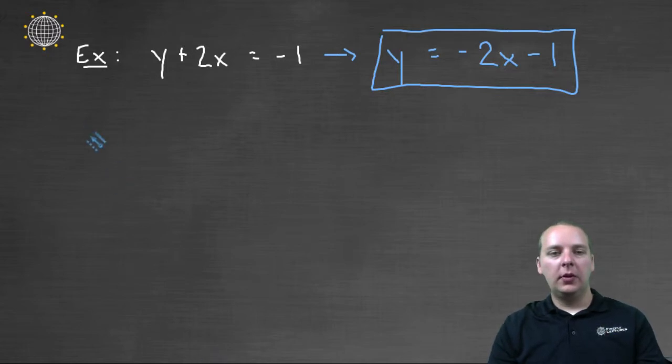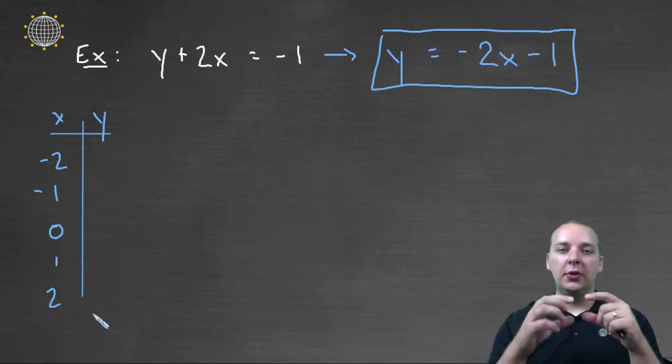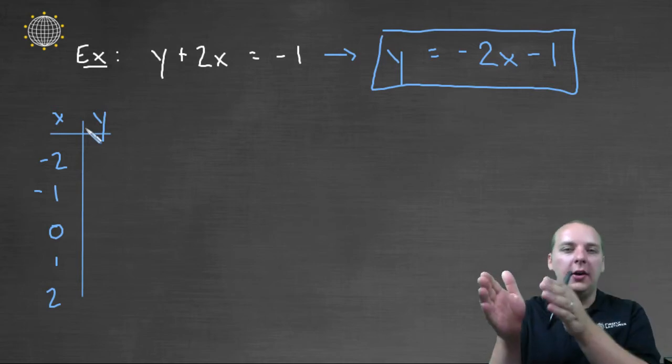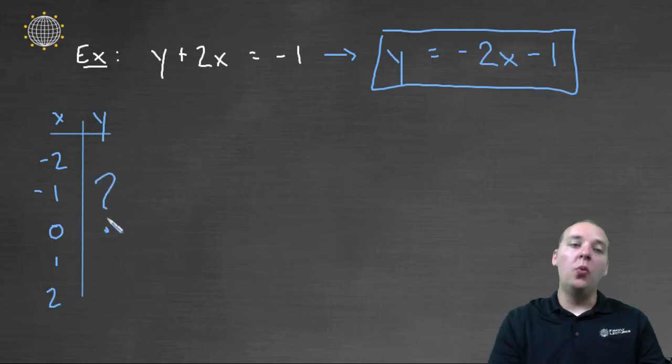Next up we're going to make that x, y table. So we'll do a vertical line to separate out two columns, like so. And then we'll have an x column and a y column. Then we just need to pick any amount of x's and it doesn't even matter what the x's are. Just to be consistent, most people will go from minus two to two. That's absolutely not necessary. But it's nice to pick points around zero so that your graph is centered around the origin. Technically we could have picked x's like eleven, twelve, thirteen, fourteen, and fifteen. But then our graph would have been way over here.